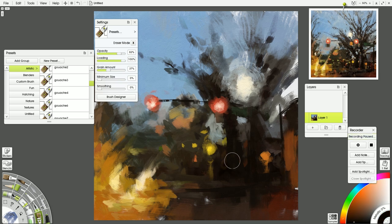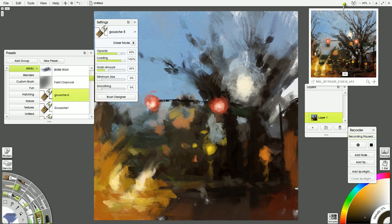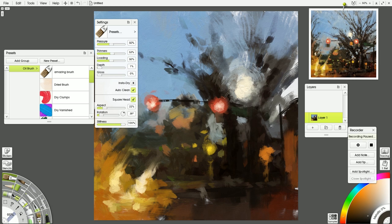I think there's a lot of competition out there in digital painting software. Maybe if you're on the iPad, you're using Procreate or the Artrage mobile, or there's just a ton of different things you can be using. But I think Artrage is in a league of its own when it comes to the kind of things it can do to make paint feel like natural media. Every time I use it, especially when they do these big updates, I get so excited, and I want everybody to give it a shot. So I hope you guys do.